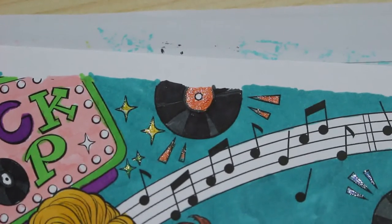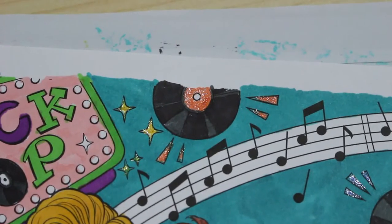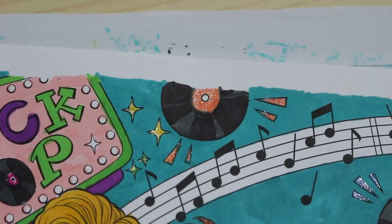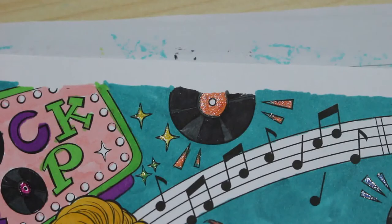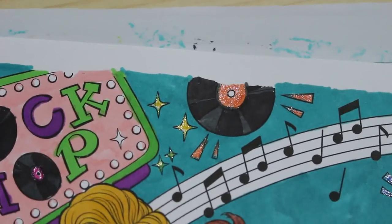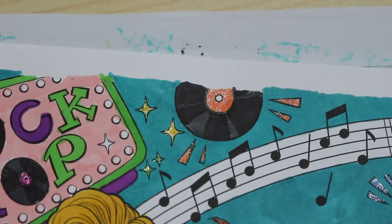I'm going to get some different colours. I think I might have a pink record label — I've got a pink one here. And a brown one. I don't worry about the pens staying in the right order in the box, it doesn't really bother me. I'm just going to get a different set to do the light bulbs. This is a new set you haven't seen yet, so they will be hauled.